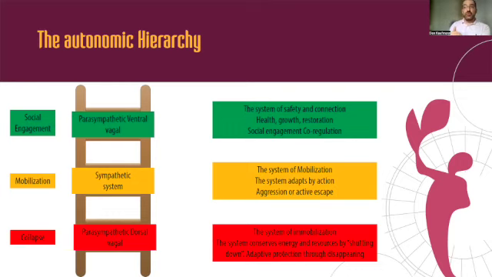If the danger is too much, if we feel we don't have the resources to cope with whatever danger is at hand, then we go further down the autonomic ladder, and that is when the dorsal vagal gets into play, in a state of collapse. It's a system of immobilization, the system that conserves energy by pretty much shutting us down. Usually in that state, we don't want to deal with anything, we want to go to sleep, shutting down from everybody and from the world.